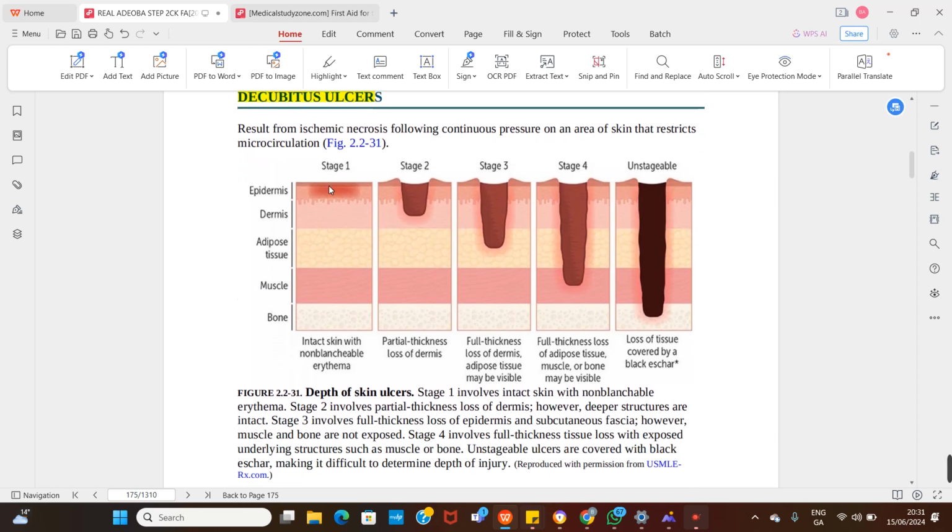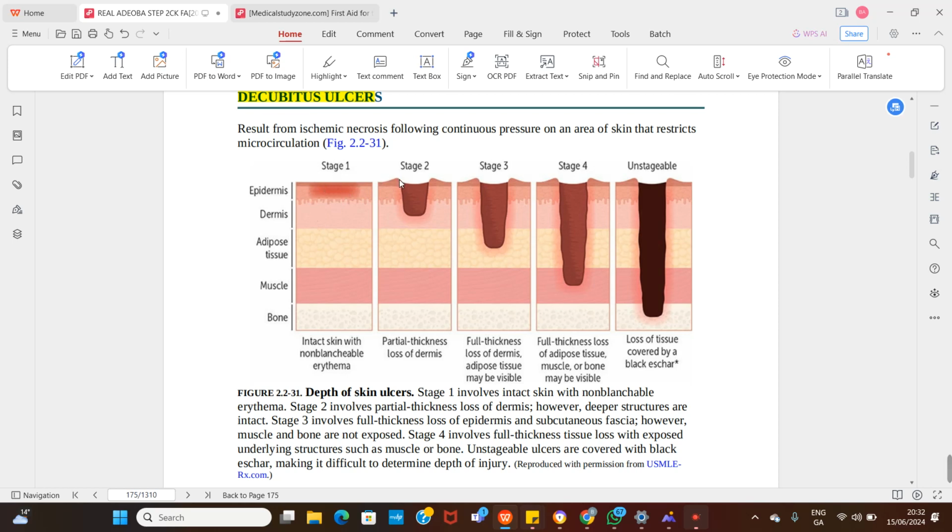We must be able to grade the pressure ulcers. Very easy to grade. You don't need to even cram anything. Very, very easy. Just have an open mind. Stage one to unstageable: stage one, stage two, stage three, stage four, to unstageable. What do we mean by stage one? In stage one, we are not actually seeing any ulcer. What we are just seeing is an erythematous lesion that is unblanchable. Once you see that in the question stem and they ask you what stage this is, that's stage one. There's no breach in the epidermis, no breach in the dermis. You just have an erythematous lesion with a non-blanchable nature, right?